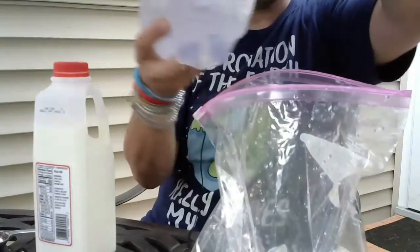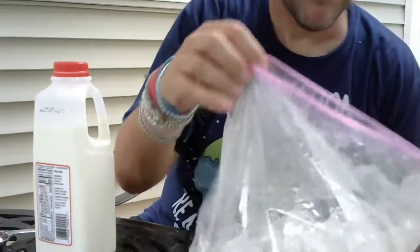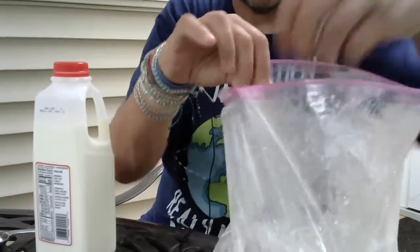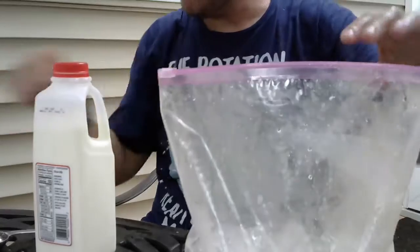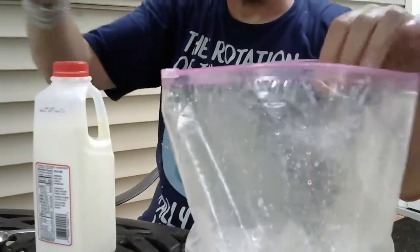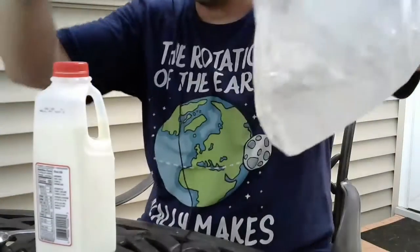Okay, so I'm just going to pour in the ice. There we go. That's probably a little too much. So I have science, you know, is making a mistake, so I definitely poured too much in, but that looks good. Okay, so it's about a quarter of the bag. Next, I'm going to take a third of a cup of either the ice cream salt or the rock salt that's used, and I just pour it into the big bag.